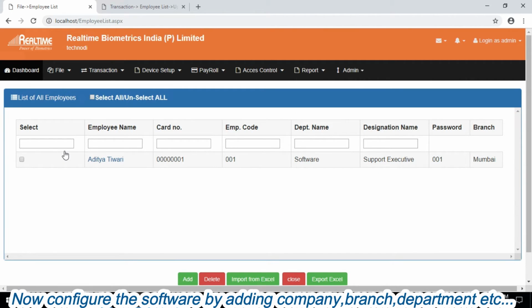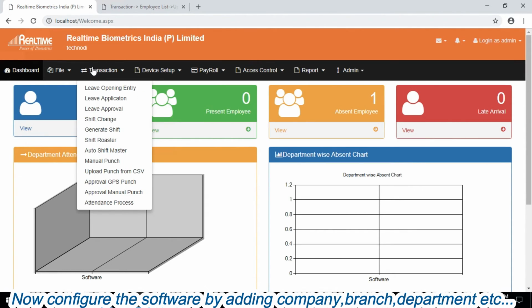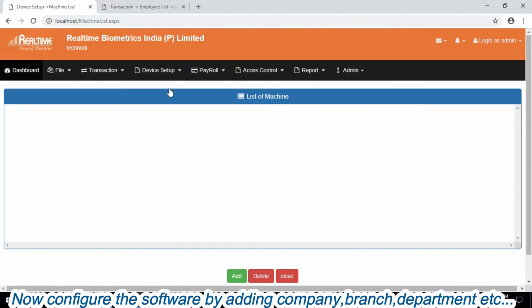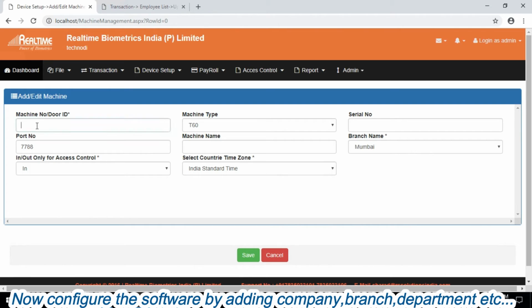In the next step, what you need to do is add the biometric. So just go to add machines, add or edit machines. Click on add. As the software is on your local server, you can choose the machine ID as per your requirement, whatever machine ID you want.